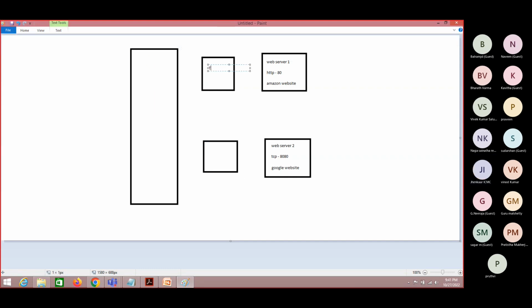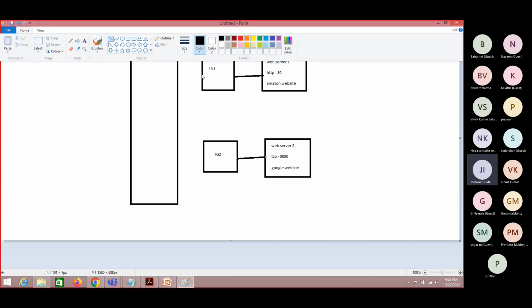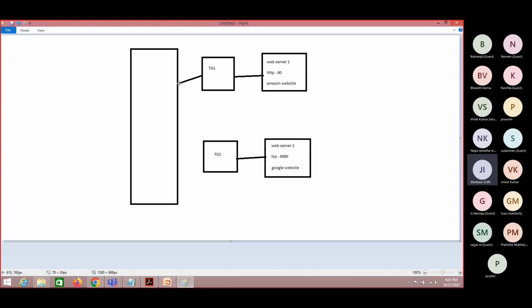So I'll create target group 1 and target group 2. Once I create a target group, I'll associate this machine with target group 1, and associate web server 2 with target group 2 on port 8080, and I will attach these target groups to my load balancer.